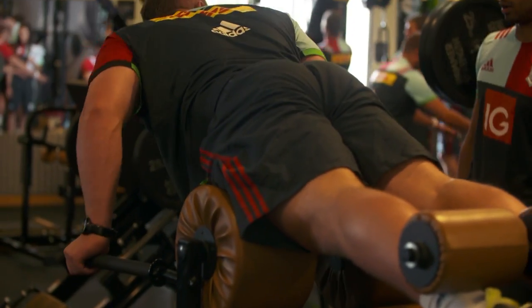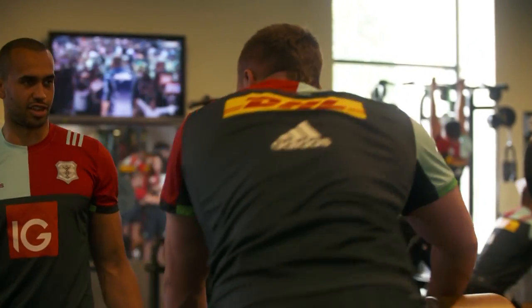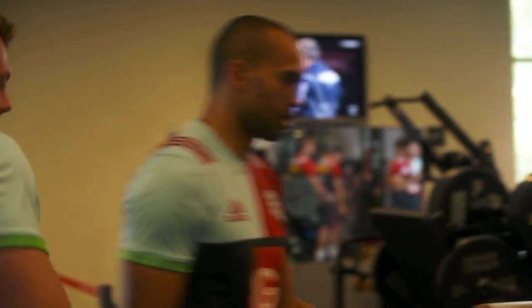One, two, three, four, 3 sets, 3 reps on each set. I'll do it like that first, see if it's cool. And then... See if it's cool.